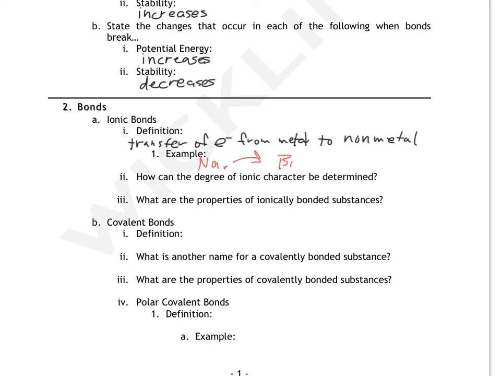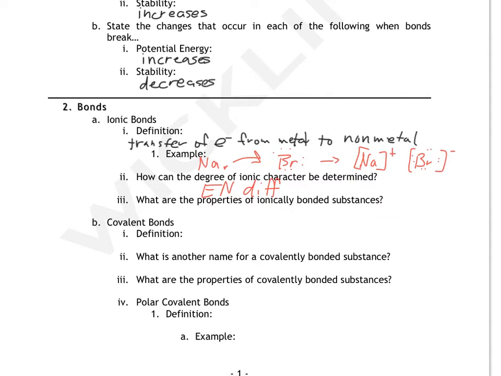So bromine has 7 at the moment, and it would accept 1 from sodium, and that would be the beginning of your ionic bond. I'll follow with the dot structure that each would have as a result. For metals, brackets, no electrons, positive charge. For the nonmetal, brackets and 8 electrons with a negative charge. The degree of ionic character can be determined by calculating an electronegativity difference. The largest electronegativity difference will give you the most ionic character.